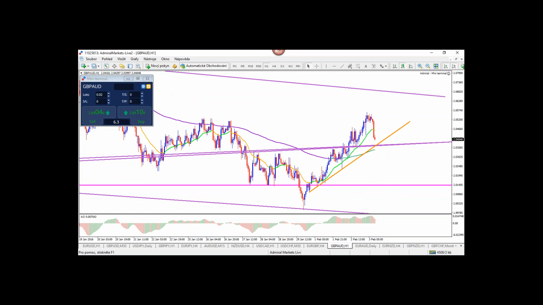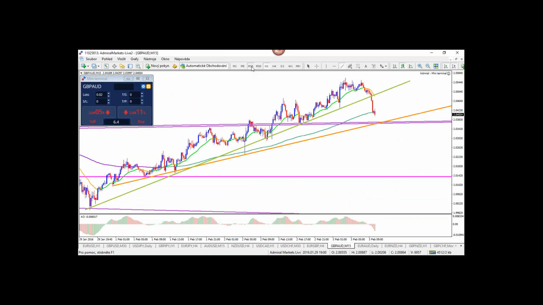Well, it could obviously be a breakout to the downside. But this is a very steep trend line. On an hourly, it's very steep. 15-minute chart, maybe not, but moving averages are still bullishly aligned, as you can see. So I would probably not take that trade right here. Let me take a look at the pivot points.